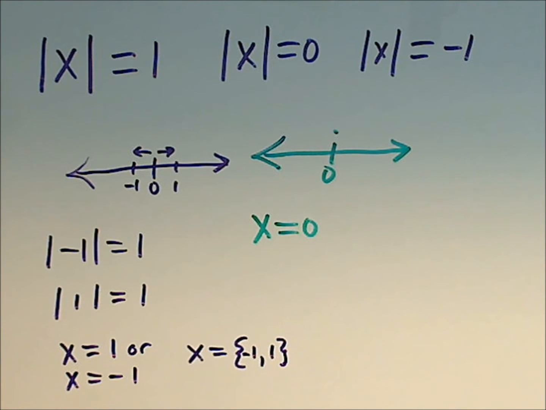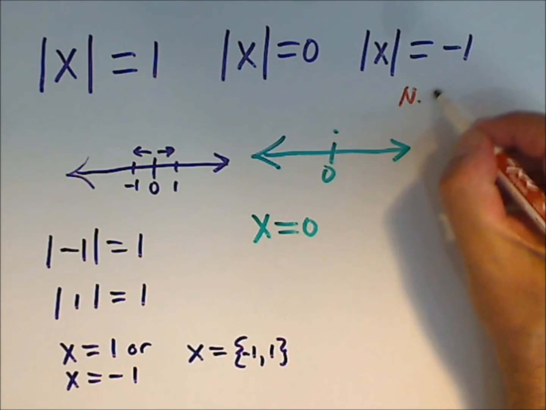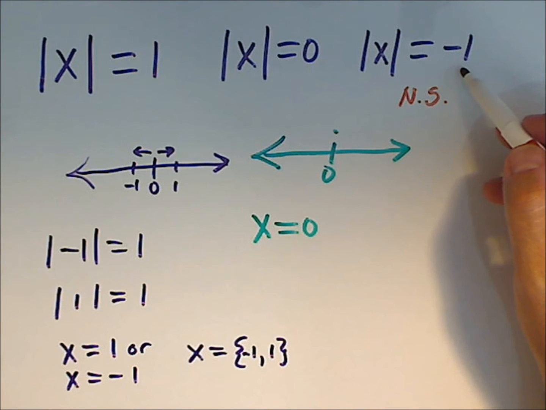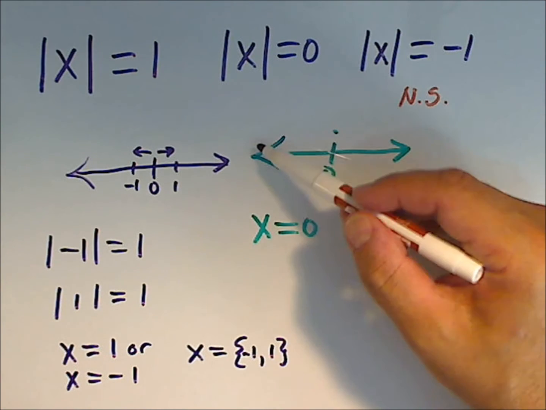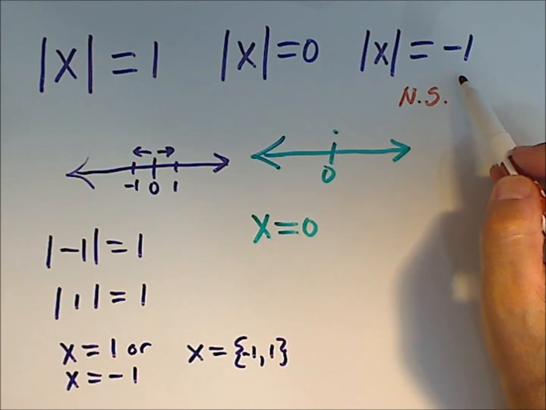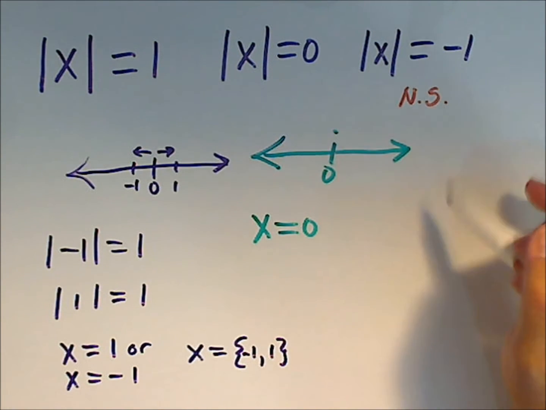And our last issue is the absolute value of x is equal to -1. Well, distance can't be a negative length. There's no solution here. You can't be -1 away from something. We just don't do that. I understand the negatives are to the left and the positive to the right, but remember the definition is distance, and you can't have a negative distance. You have an absolute distance.